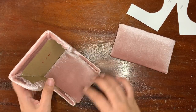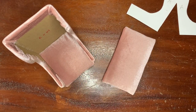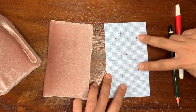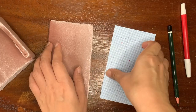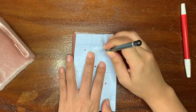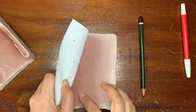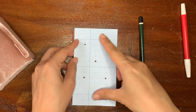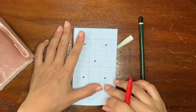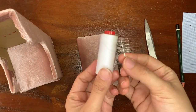Now you can glue the seat pad to the chair, but later to the head because I'm gonna do something about it. So make this dots pattern on a thin paper, like this. So this is the center dot, put it here, and let's make the holes using a sharp pencil. If the pencil marks are not clearly seen, you can redo it using a marker. It's gonna be easy on a light color fabric, but I think it's gonna be trickier on a darker one. I think white chalk will do for a dark color fabric.